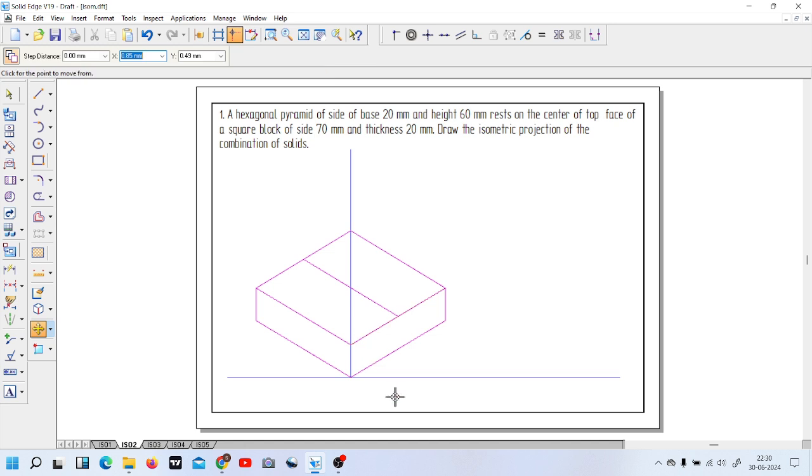Again, select this edge. Keep this end point as a reference. Slowly move over this line. You are going to get a midpoint. Snap over there. Now you got the top surface midpoint. Now let us construct the hexagon here. So it is 20, 0, 20, 60, 20, 120, 20, 180, 20, 240. Then I am going to close here. Okay. So now next construct a rectangle covering all the edges, corner points of this hexagon.